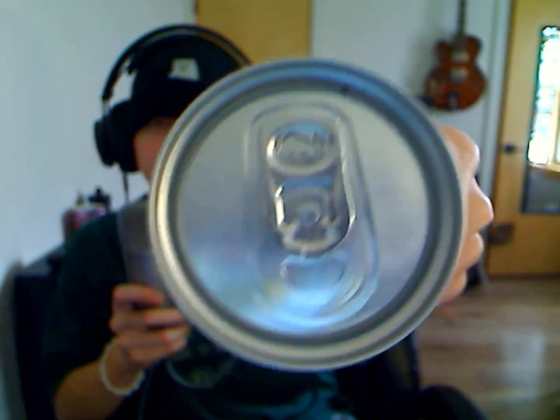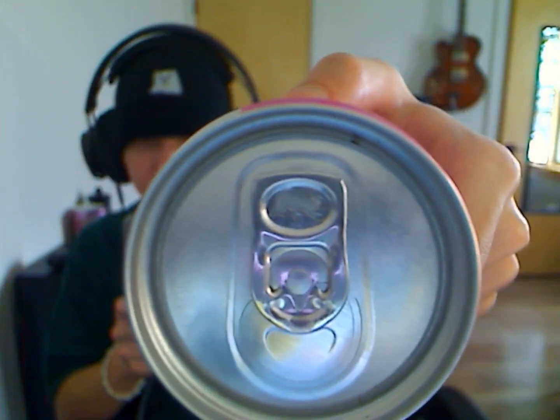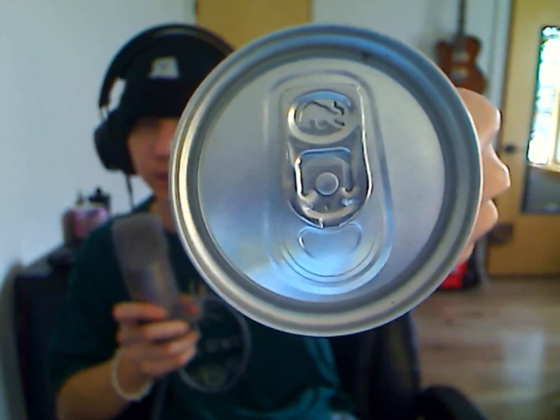Can. Very cute, very pink. Not much to say. Standard Red Bull design, although I do feel this is a bit magenta. Could be a conspiracy at hand there. I don't know what's up with that, Red Bull. Also got that Red Bull insignia on the can tab. Ooh, there's a little filth there. Let's not worry about that. Honestly, I'd love to see that. I kind of wish more brands would do this with the custom can tabs. I think it's pretty cool. Okay, with that, enough said, let's freaking crack this can.